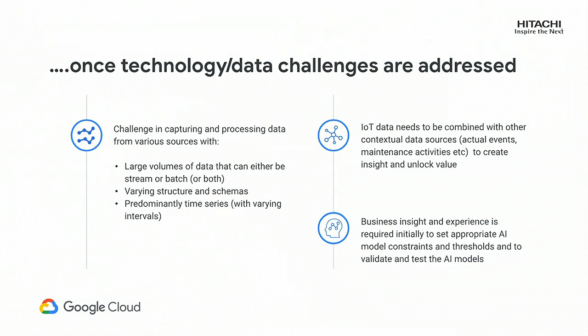Insight comes together from a combination of additional contextual data sources, so knowing the actual events that were occurring at that point in time, climate, temperature, terrain, where you were with that vehicle. And also, within the work we've done, we've identified that you need SME input. You need the knowledge and information from those SMEs that are working in that space to help you focus on the right use cases. You can bring back data from many sources, but unless it's actually serving a purpose and working for the use case to help the organization deliver value, it's not going to be worthwhile.